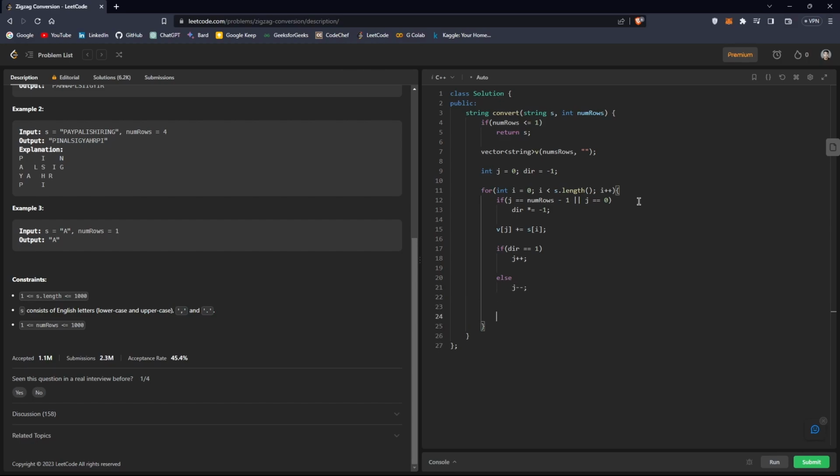Now we'll take a string result over here and again run a for loop.